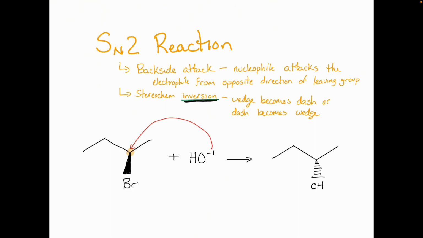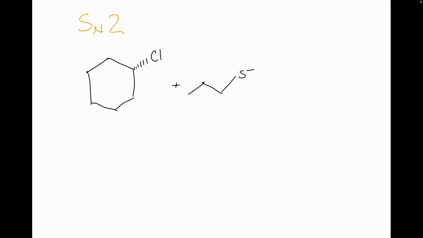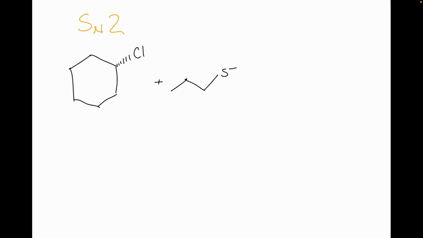All right, so before we move on, let's just practice this for a second. I'm going to tell you all that the following reactions are SN2 reactions, and you're going to draw me my products here with our proper stereochemistry. Okay, so let's just pick that same example we did at the beginning, but this time I'm going to tell you that that chlorine is on a wedged bond, reacting it with that sulfur nucleophile, sulfide.